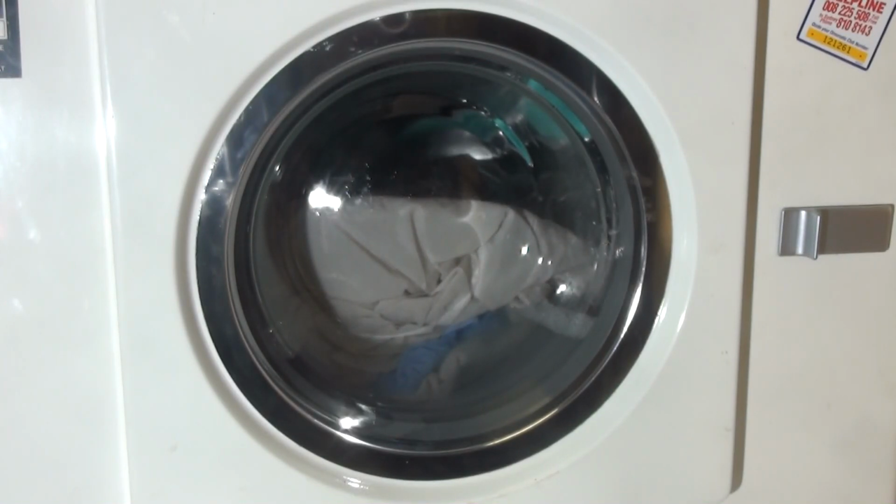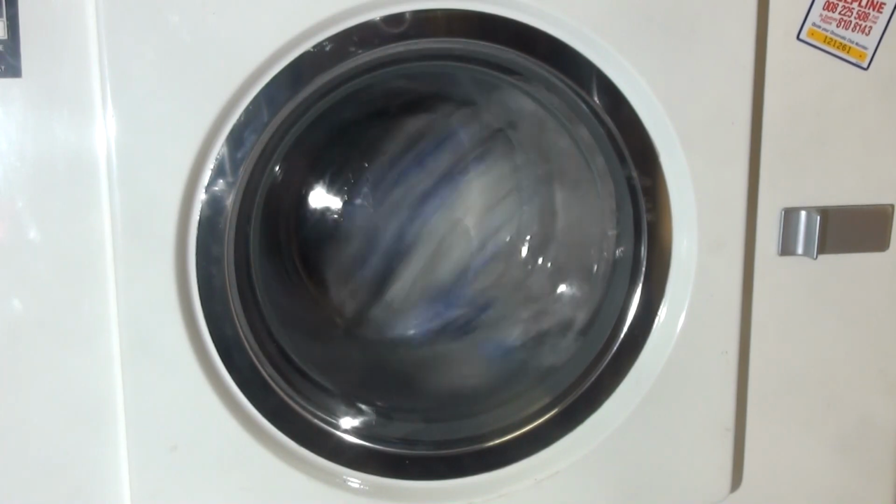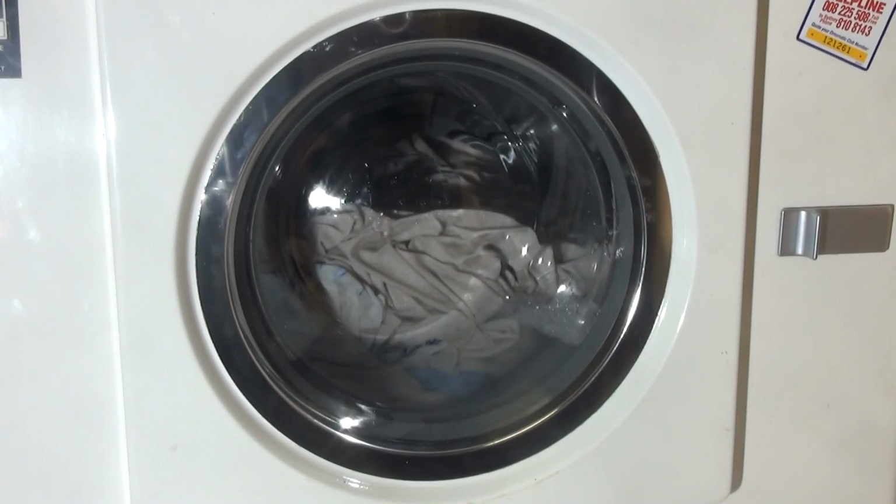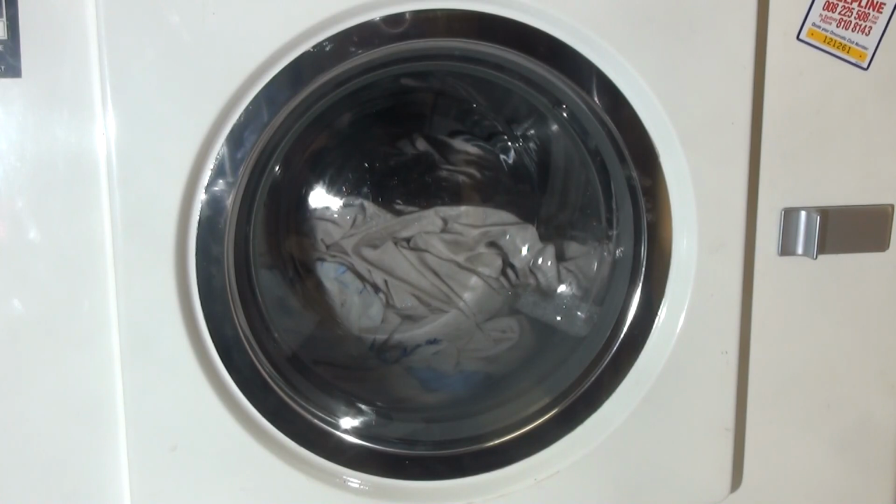Because I looked online originally, about 5 years ago, and there was a Statesman washing machine with an orange LCD display, bright orange, and you could change how the wash level was, the water size, how many rinses you want. Everything, you could change everything on it. It was like ultimate. 280 quid, 7 kilo, 1400 spin. Wow. 280 quid.